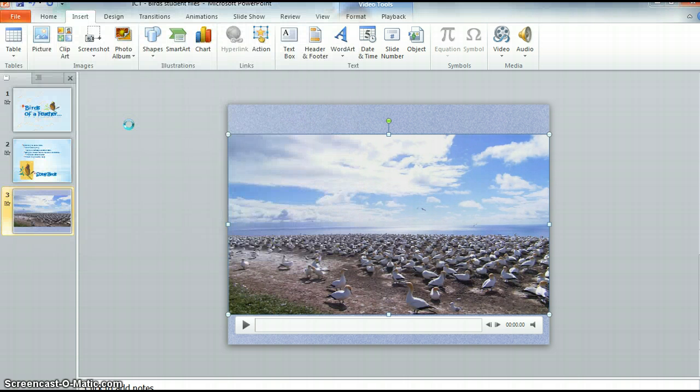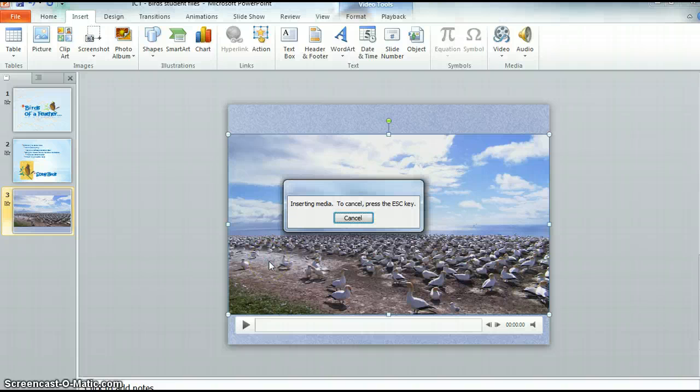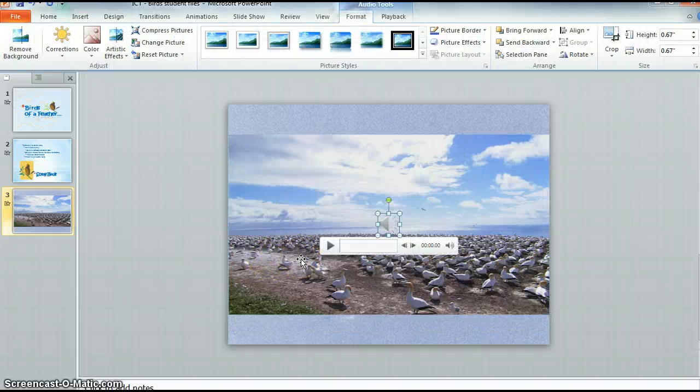So it automatically inserts for us. Eventually, kind of slow. So that's inserted for us. And then we're going to drag that button up to the upper left-hand corner.